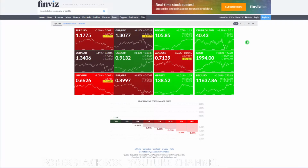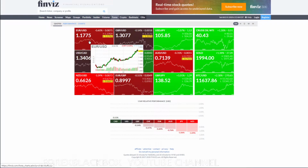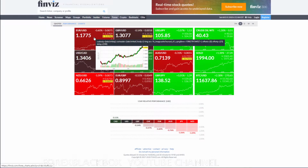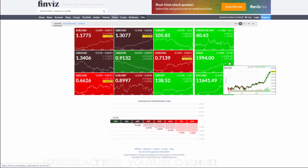Go to Forex. We see crude oil hit $40 nicely, and Euro US has really kept going in the last couple of weeks, with upward momentum, as you can see on my chart here. On the hourly chart, it just keeps trending up with very small momentum. There are moves, but no impulsive move. It's just slowly grinding higher and higher.